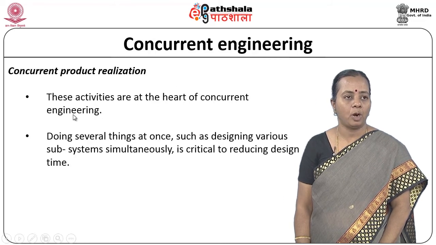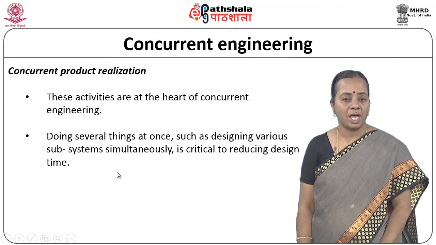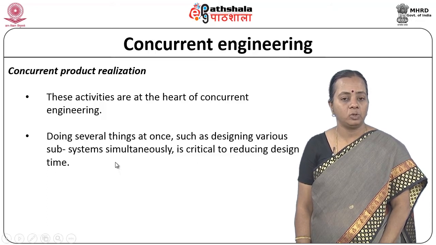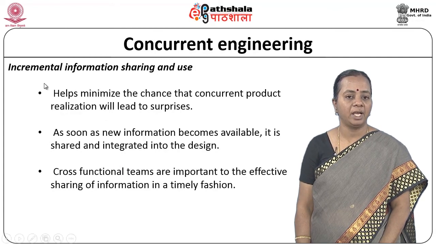So, the concurrent product realization. These activities are the heart of concurrent engineering, where doing several things at once, such as designing various subsystems simultaneously, is critical to reduce the design time. So, the design time is reduced drastically when you are doing it in different groups and combining them together to produce a product.